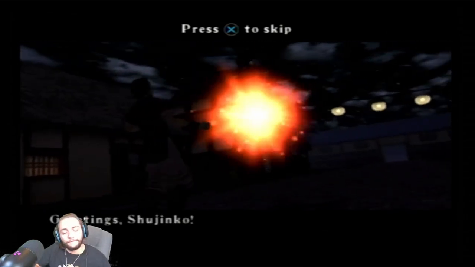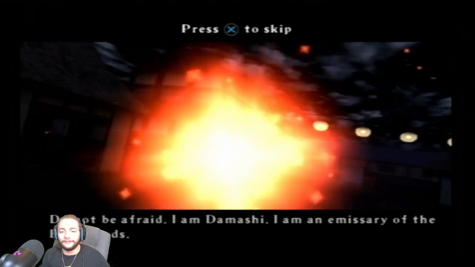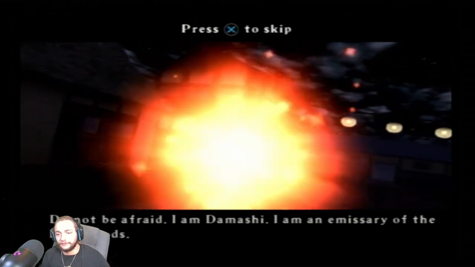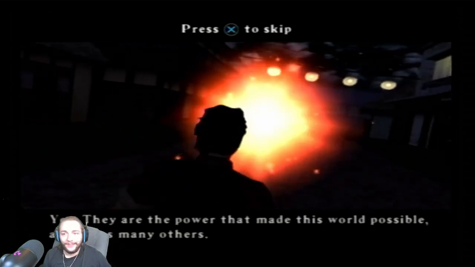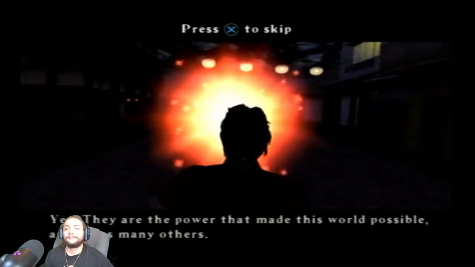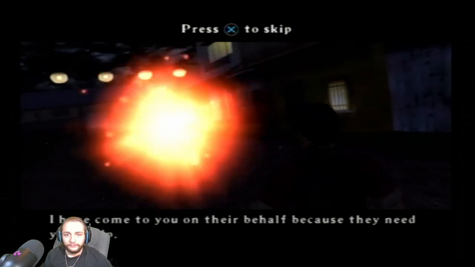Whoa! Greetings, Shujinko. Who? What? Bright light! Do not be afraid. I am Damashi. I am an emissary. My eyes! The Elder God. My retinas! Yes. They are the power that made this world possible, as well as many others. I have come to you on their behalf because they need your help.